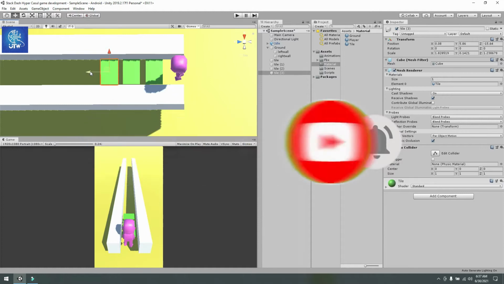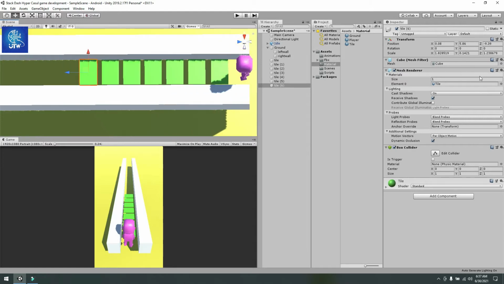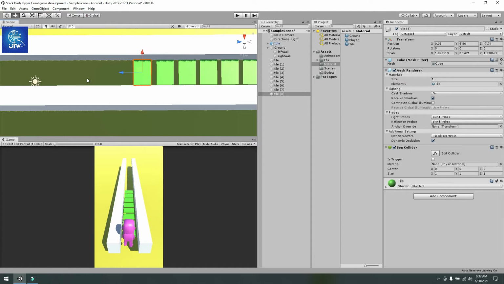In the next tutorial we will create these tiles automatically using our script. Here we can set them manually. Let's duplicate and move so we can create a path to check whether our player picks up these tiles or not.